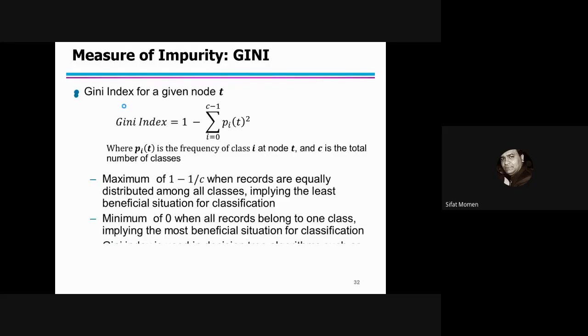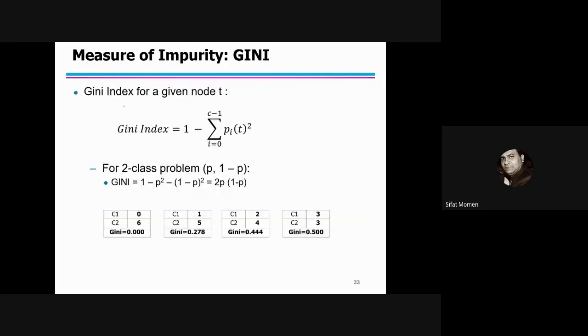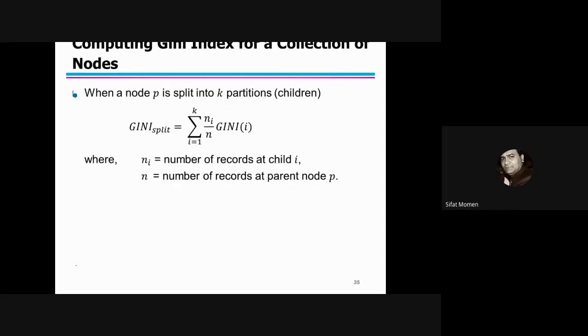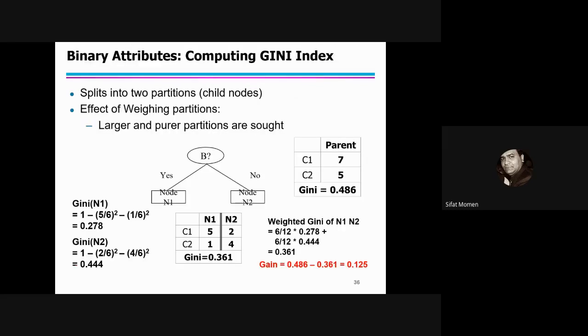And last class we also discussed Gini index. Remember the formula for Gini index, and I hope you remember these examples we discussed of how to use the Gini index to assess the level of impurity in a particular node. So Gini index is one of them, and then we spoke about weighted Gini. This is a good example we have seen.